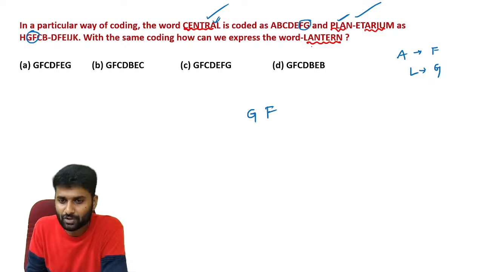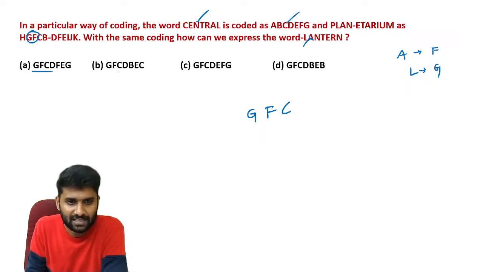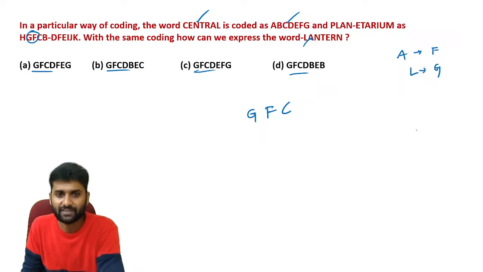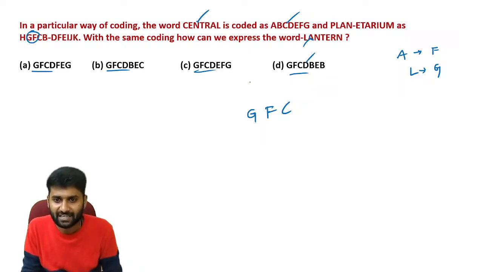So according to this question GF is required, and all the options carry GF. Let's find NT. What about the N here? What is the third letter here? C. GFC, GFC, GFC. Yes, we can see the common thing. Next, D is also common, right? Now identify the fifth letter, E. What is the code for E?